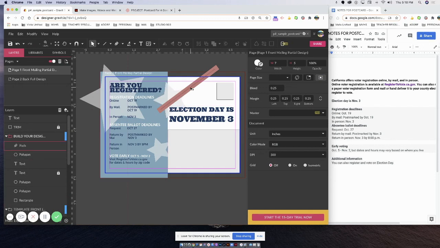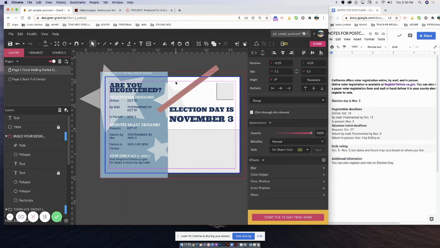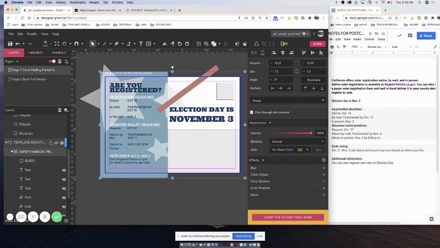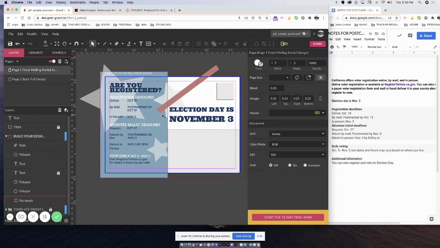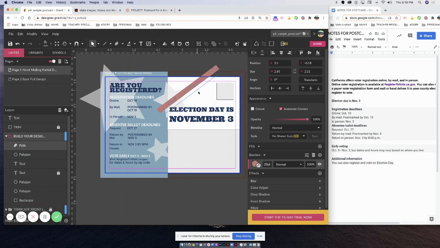So I'm going to click on it with the selection tool. I got too many things unlocked, so hold on a second. I've got to lock this template layer. Okay. Click on the line, and I'm going to Option-click to drag out a couple of copies. I don't want to get too far into that panel.